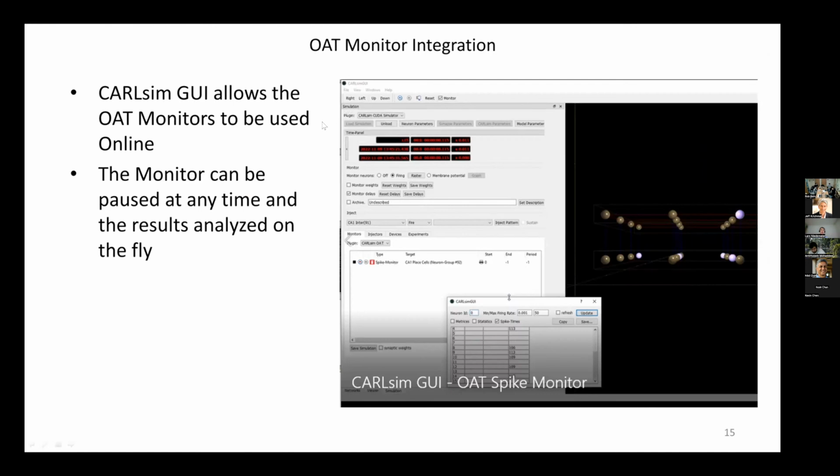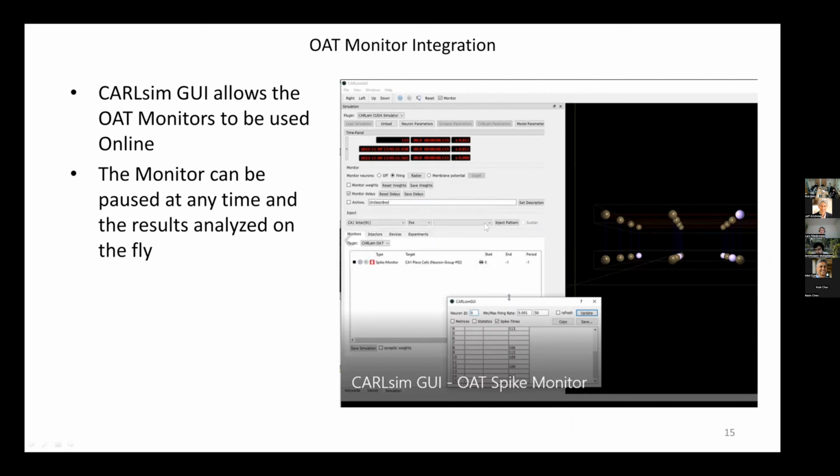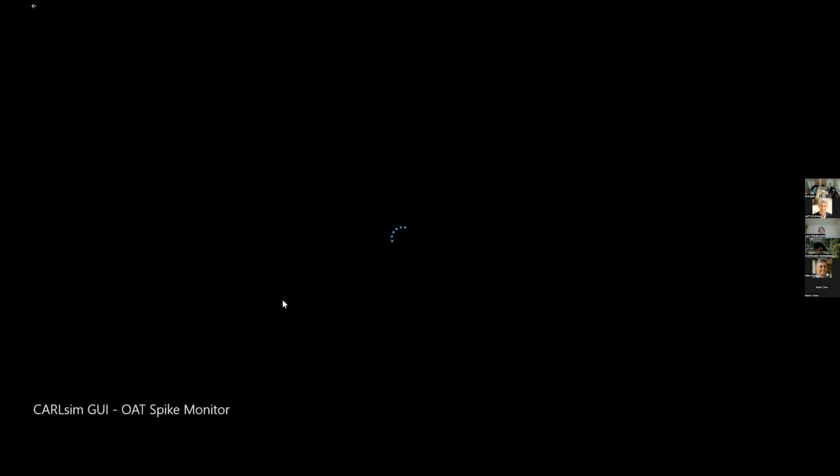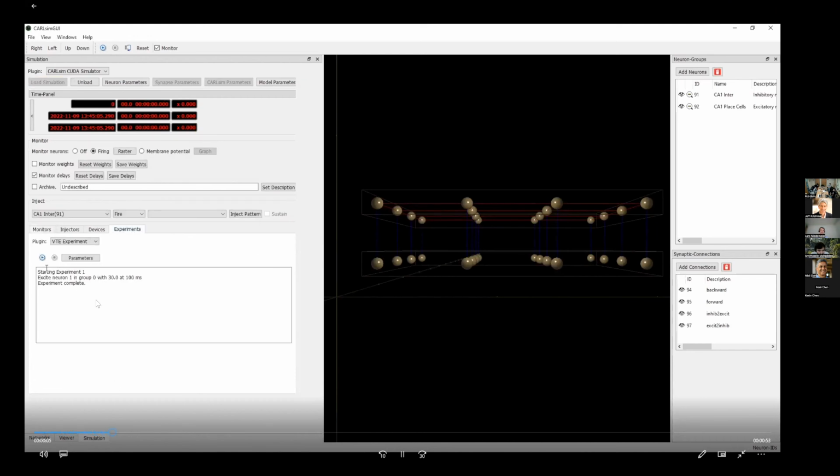Also worth mentioning is that this CARLsim GUI allows the OIT monitors to be used online. It can be configured as a model parameter, and after you loaded this network, you have the spiking monitor here.